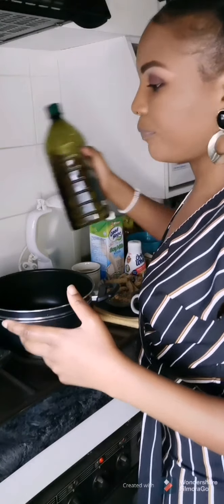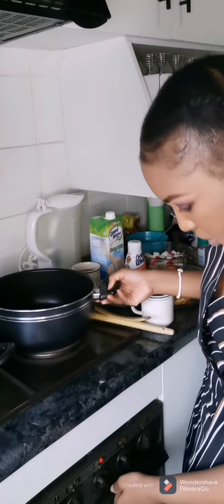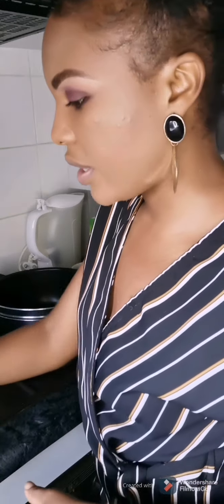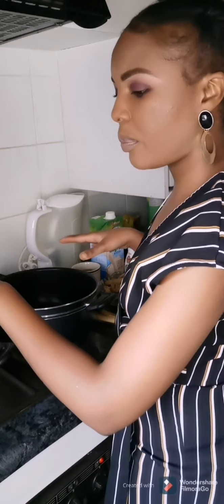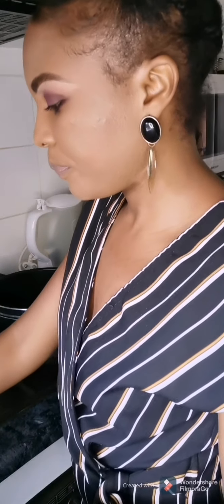If you do not have olive oil, please do not complicate your life — use normal canola oil, sunflower oil, or whatever it is that you have at home, because we do understand that olive oil is not always the cheapest ingredient. Then just wait for your pots to heat up. So the first thing you're going to do is add your onions. I am cooking two separate meals — in this bigger pot it's going to be the seafood pasta, and in the smaller pot it's going to be the vegetarian or vegan one.